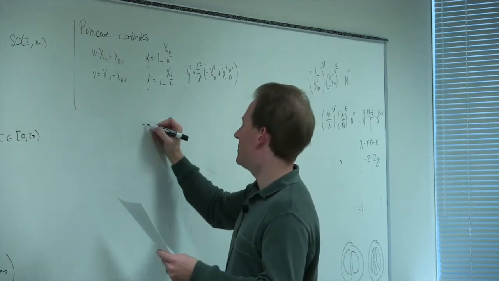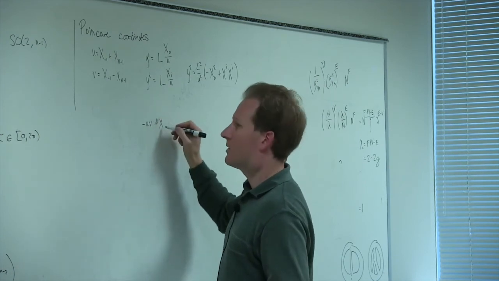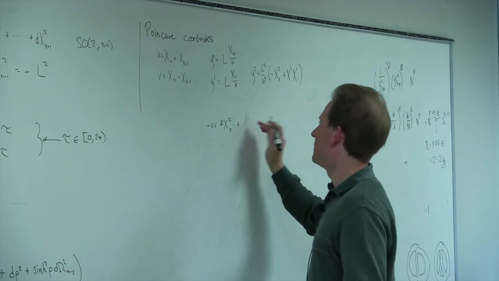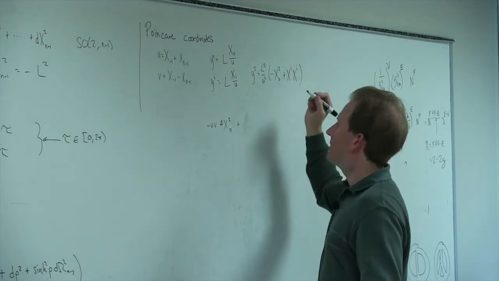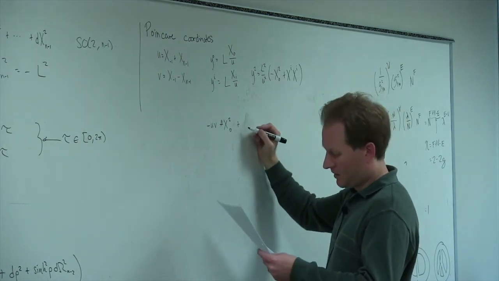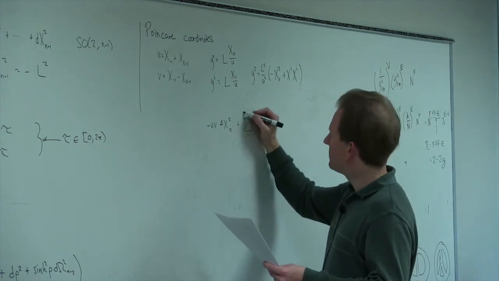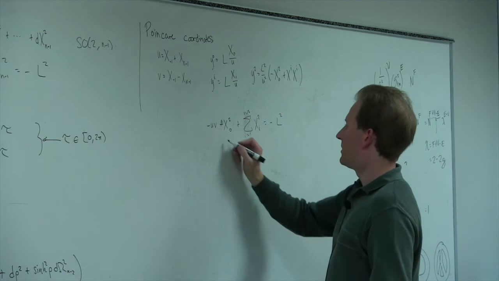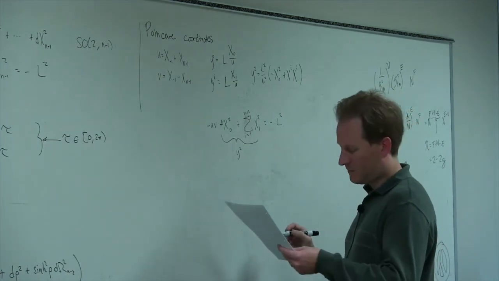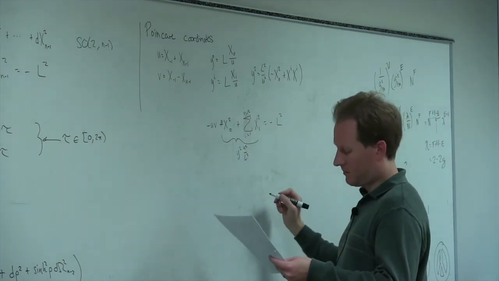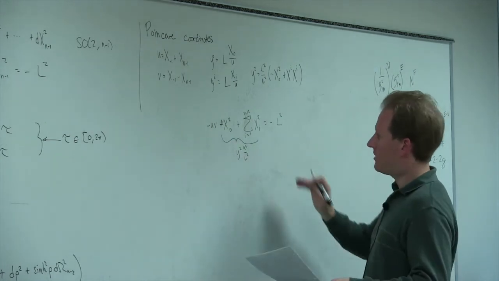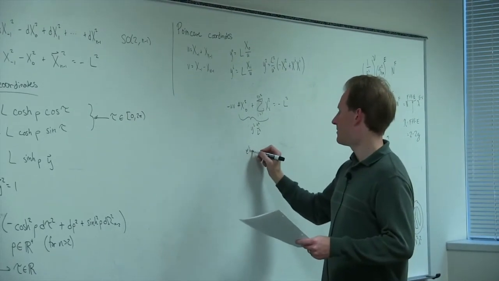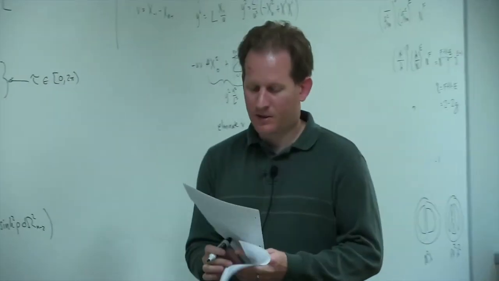So then this condition becomes, in these coordinates, minus uv minus x0 squared, and then plus a sum, that's why I didn't use the vector, i equals 1 to n minus 2. But then this is just what we called y squared, u squared over l squared. Right, and so I can use this equation to eliminate v, for example.